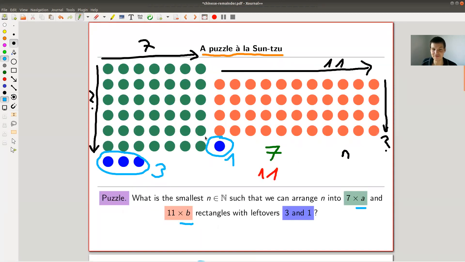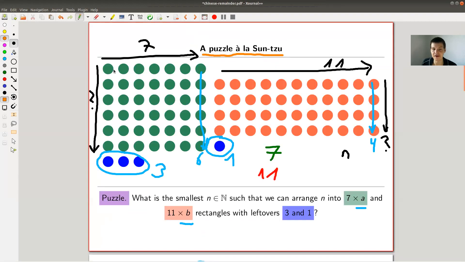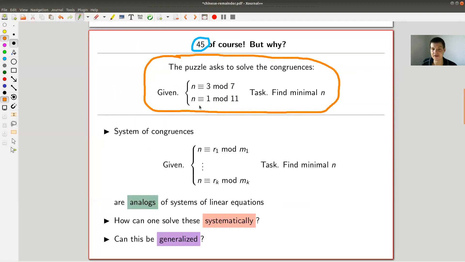Right, so seven times six, plus three is 45. 11 times four, as you can see, yes, this is obviously four. This is six. That is number six, number four, it's 44 and remainder is one. So that's okay, I told you the answer. Very good. But the point is, of course, how can we do this systematically, right? If I would have asked you for a much bigger system of congruences, so the modern formulation would be that there's a system of congruences that you would like to solve. Namely, you want to find N, and you want to find a minimal N, such that N is congruent three mod seven. That just means if you arrange N in a rectangle of length seven, then three remains. And it's congruent one mod 11, same game with 11.